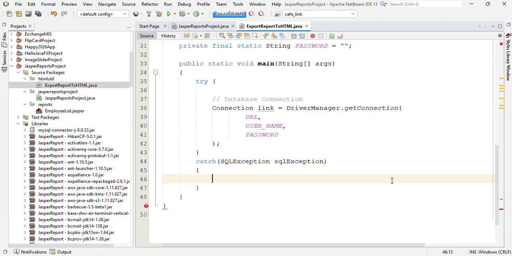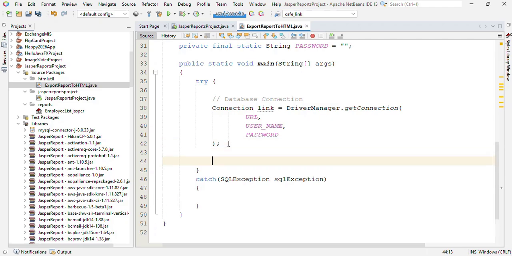Okay, so thereafter what we want to do, we want to define a HashMap to handle parameters, because JasperReports has parameters. Okay, we want to define a HashMap with key of String type and value of Object type, for example params equals new HashMap.